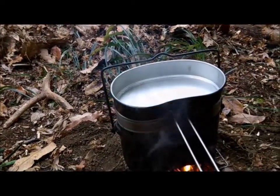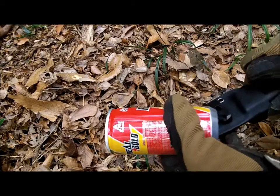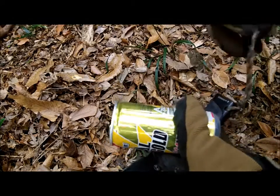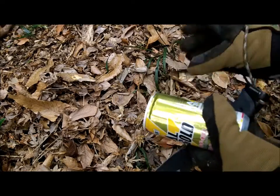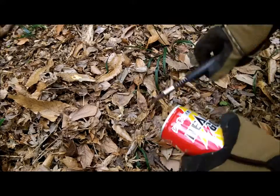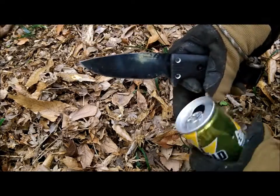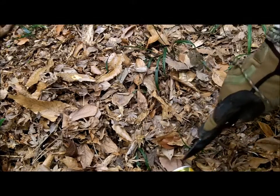Starting to boil. Right, one of the things I wanted to find out with this knife is whether it can cut through a can. So this is a can which I picked up on the way here, and I'm going to use it now to boil some water in after I cook my food. So my scenario is that, as I said, we're in a survival situation, so I need to boil water. I don't have any utensils. I've picked up this can which I've cleaned out in the river, and I'm going to cut it open now and see.